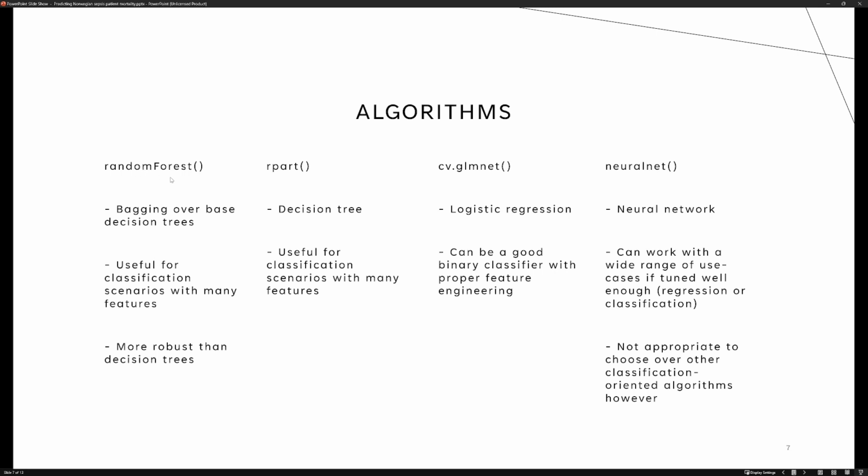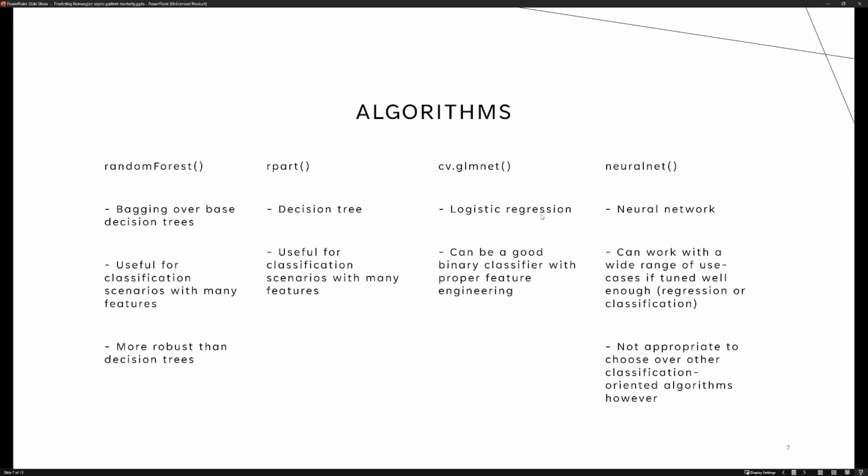Random forest I chose because it is known for being a very good classifier. It's very robust, and it's a lot better than base decision trees if used correctly, as it is a bagging method. And then I included a base decision tree using RPart, just out of curiosity. Though if this doesn't perform as well as random forest, there would be no point in including this since I already have random forest.